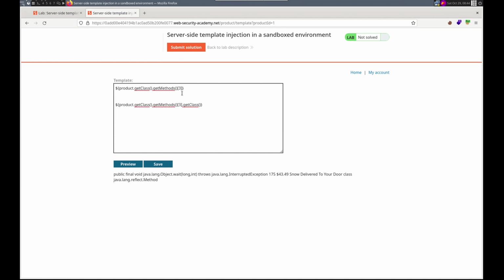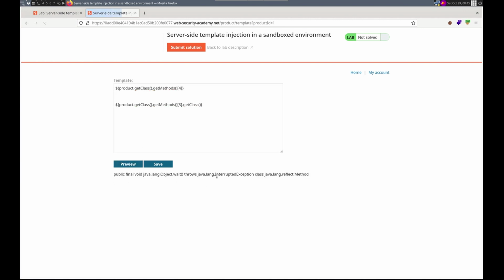So I'm going to delete the ones that weren't interesting. And let's keep going. We're at 4. So we still got that one. That seems like the same one. But this time, there's no long and int. This one just final native void long. Object.wait. I don't know why this is an equals. Hey, this is a toString.